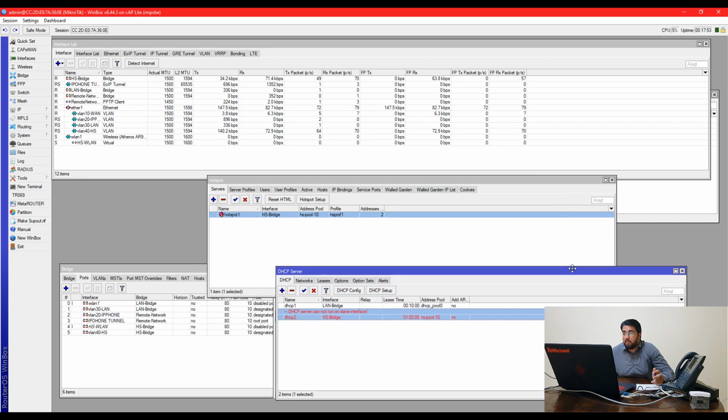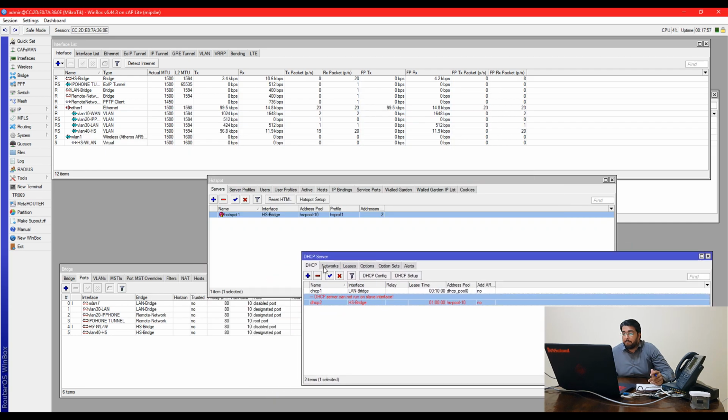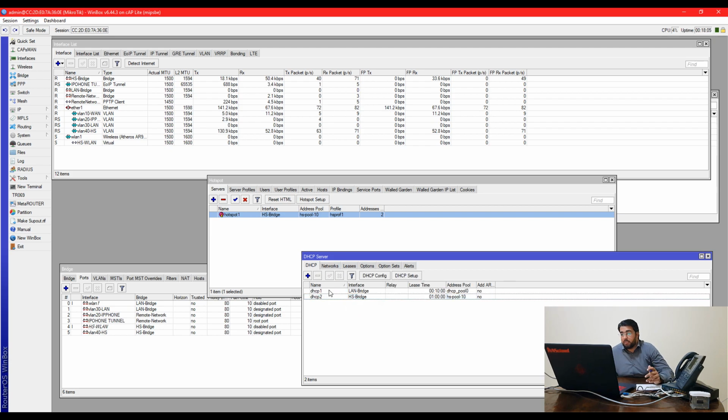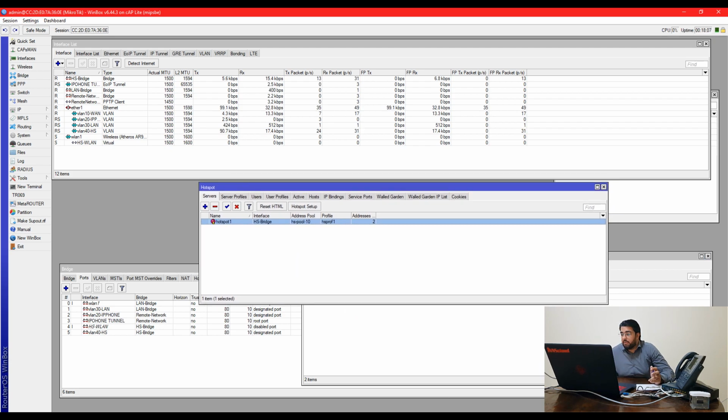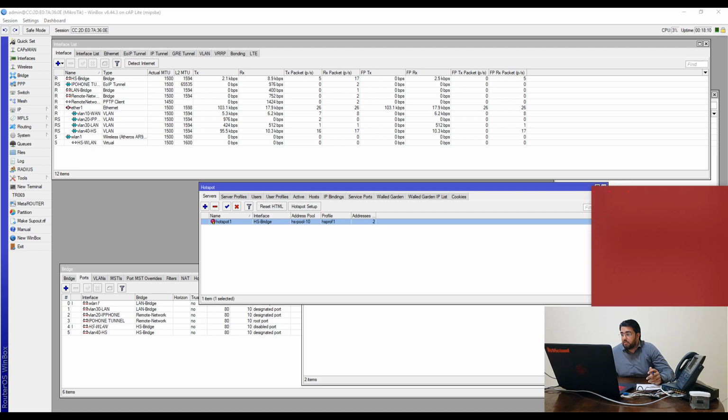So now we have successfully, it will take some time, yeah, okay, so it's done. So now we have successfully moved the hotspot server from an interface to a bridge. And in the bridge we have two interfaces. One is VLAN 40 and one is our virtual Wi-Fi network, virtual AP.